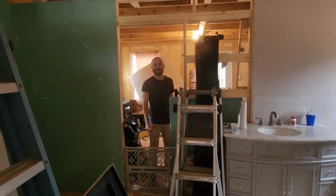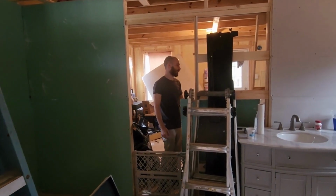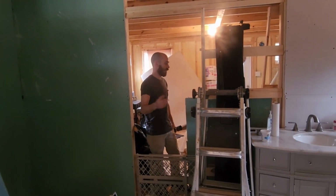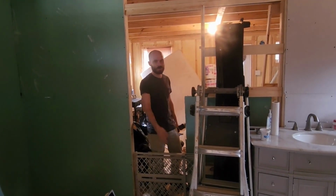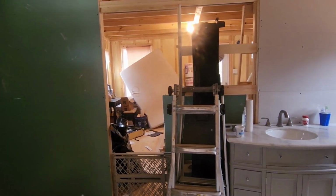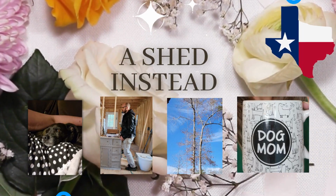What are we doing today? Instead of doing the rest of the shower, we're going to go ahead and knock out the washer drain before the rain comes this evening, so that we can get the washer and dryer in from outside. Awesome. Great plan. There's a place I have found in the shade on the ground.